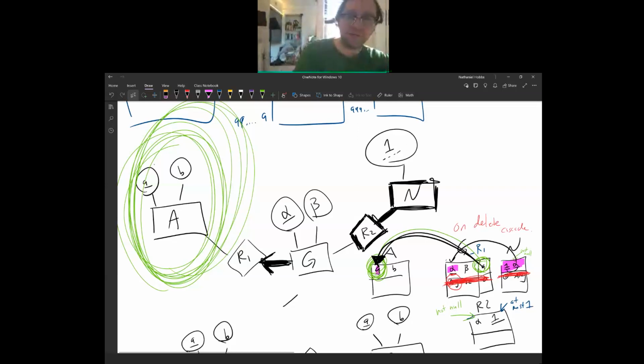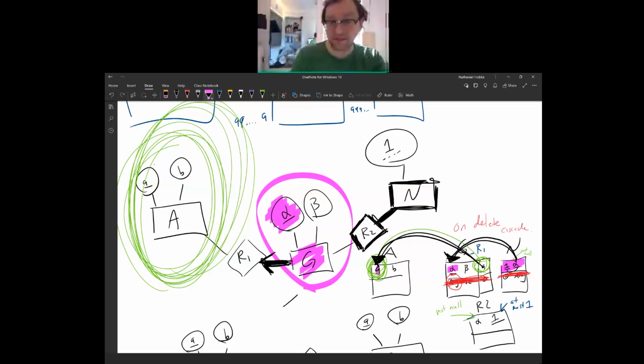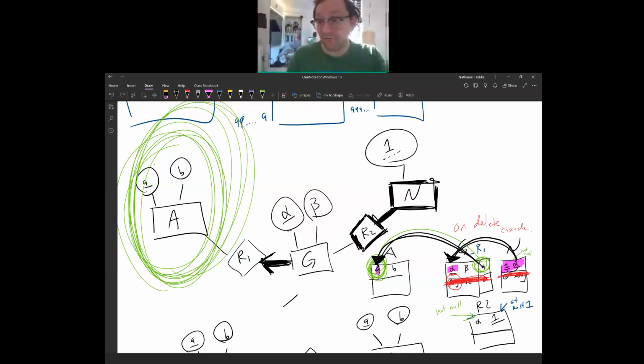Again, for the same reason: here, alpha is what uniquely identifies G. So that's how you find unique entries in G, via key alpha. Now here in table N, any alpha that you see here is coming from the alpha in G, which is why the arrow points from table N to table G.